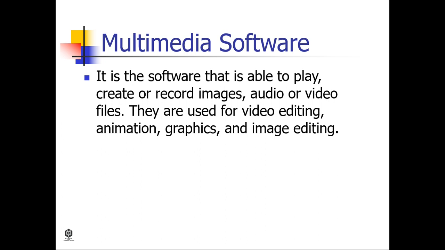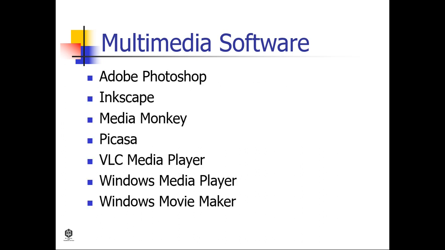Let's talk about multimedia software. It is the software that is able to play, create, or record images, audio, or video files. They are used for video editing, animation, graphics, and image editing. Examples of the multimedia software are Adobe Photoshop, Inkscape, MediaMonkey, Picasa, VLC Media Player, Windows Media Player, and Windows Movie Maker.